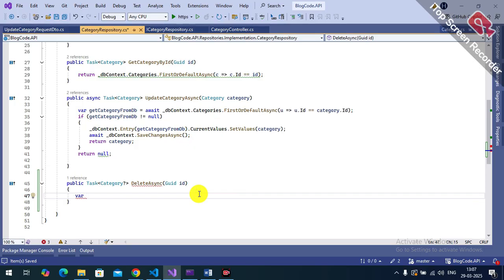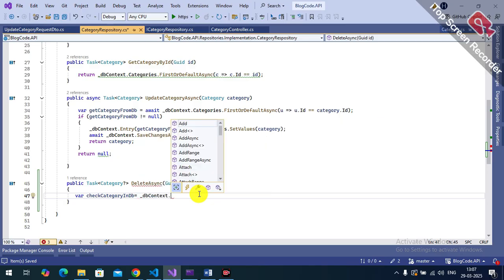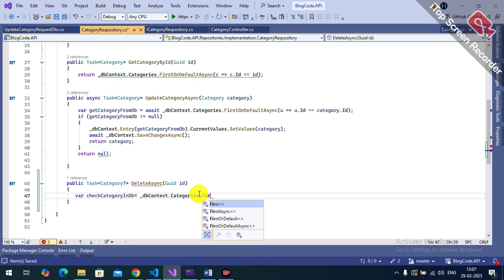So first we will check in the database, right? Yes. Check category in DB. Okay. And then we will write the underscore DB dot category dot first or default, right?